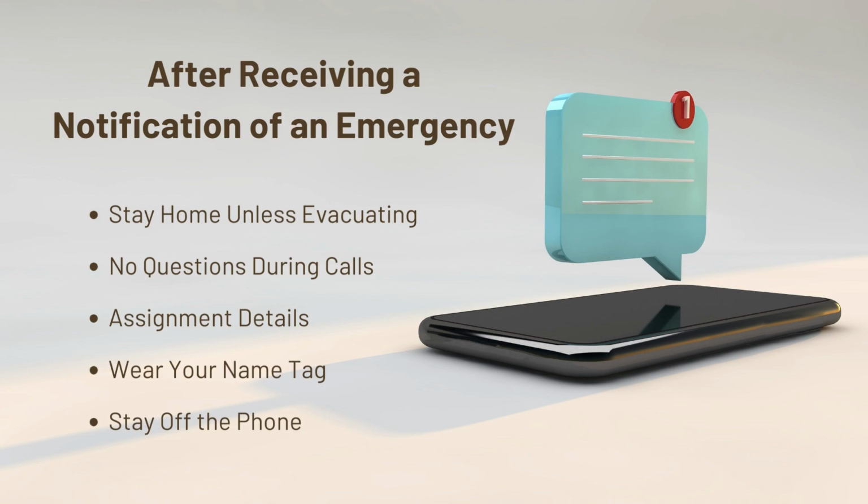When you receive a call with your assignment, please refrain from asking questions. This will help maintain the efficiency of calling and response times during the emergency. Rest assured, when you receive your assignment, you will receive all the necessary information about the emergency and those affected. It's important to wear your name tag to ensure easy recognition by other cooperating agencies and team members. To ensure uninterrupted communication, please stay off the phone so that your second call can come through without any issues. When an emergency notification is received, it's essential to know how to respond promptly and effectively.